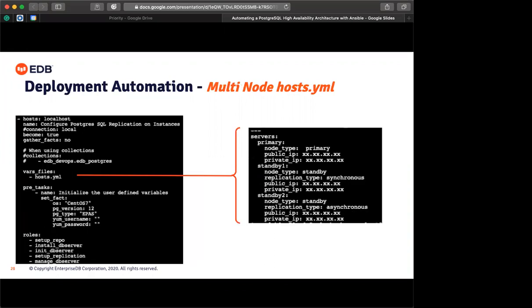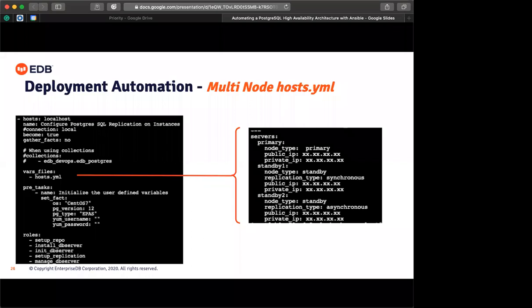But let's say you want to go with a multi-node architecture. Whether to use a synchronous or asynchronous multi-node architecture is totally up to you. The YAML file will contain this information. In this case, you can see that the user decided they don't want to deploy a monitoring system. They want to use something else, and that's why they just want a primary and replica. A multi-node architecture should be deployed.